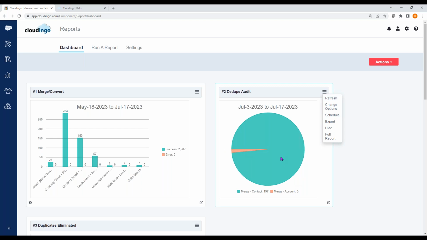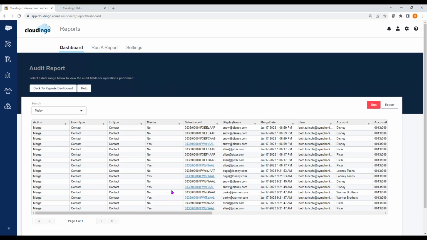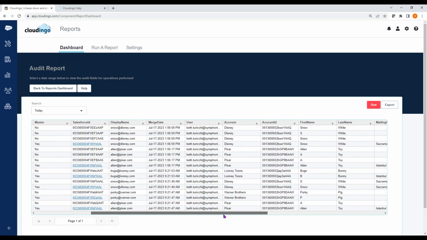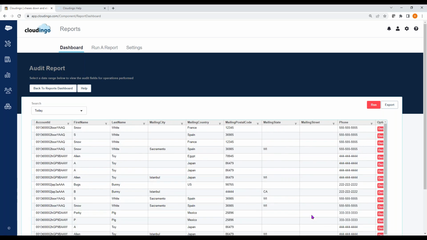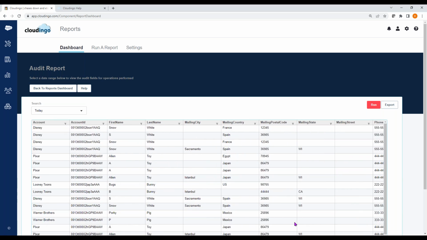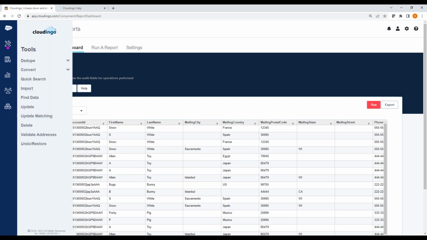You can see we color code them as a graph, but when you run the full report, any fields that you tell us to capture on it, so you can see I've added additional fields like the mailing address, the account name on an account ID on the contacts. So you get to tell us as many fields, and then these can be exported as CSV files or PDF files, going back as far as a year if you ever needed to. Just remember to include the values in this report, you need to include them on your merge rule. But once that's set up, it's in place.